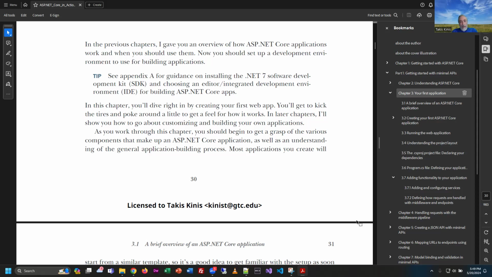And I have been noticing that some of the students I've been helping, when they're installing Visual Studio 2022 at this point, this is May 20th of 2024, that .NET 8 is the default. And if you want .NET 7, you have to explicitly add that. Now, as far as I know, everything we do here will work in .NET 8, but I haven't tested it. So keep that in mind.